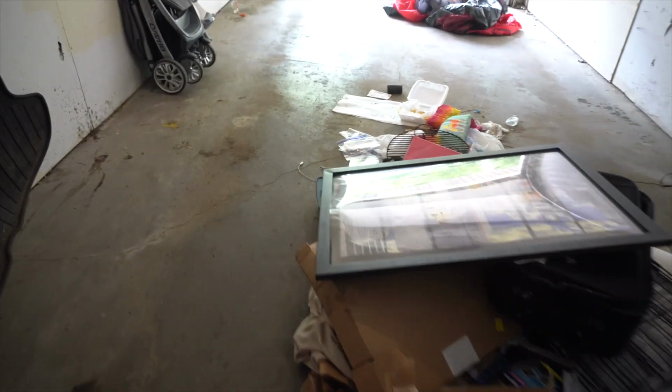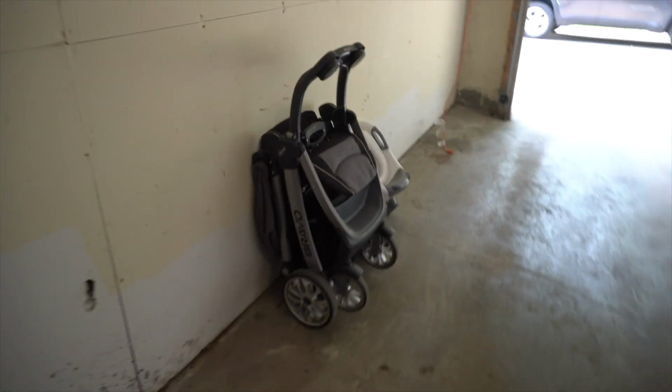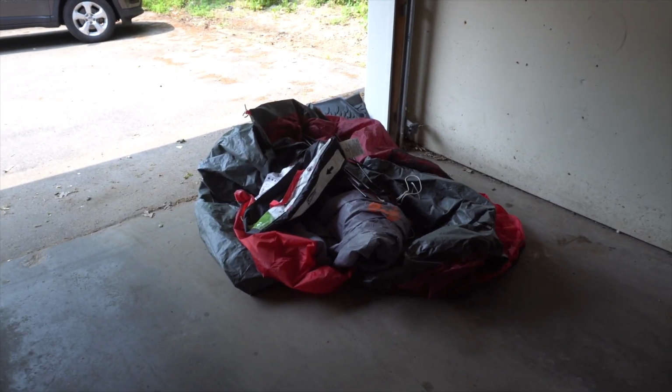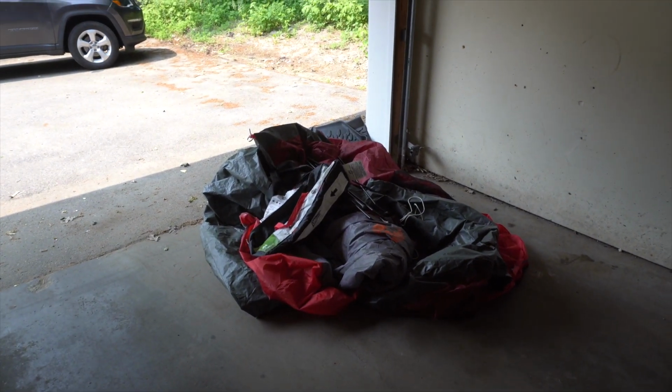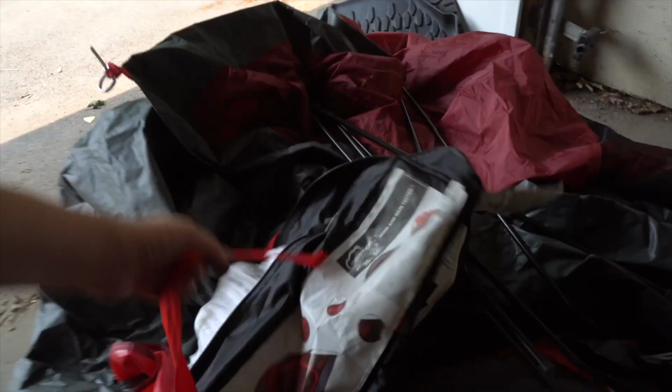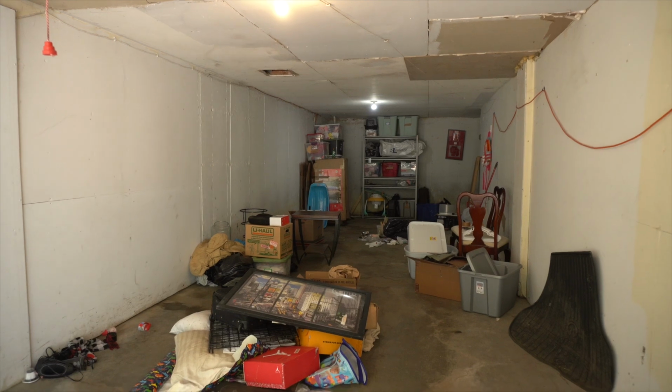Then walking down here, these are just gonna stay hanging out right here, but this is a tent that we have. I got all the things for it. I just need to figure out how to get it back in this tiny, tiny little bag. So we're gonna have to do that at some point. But overall, I feel like there's a lot of progress made.